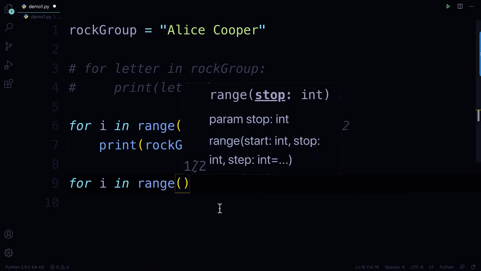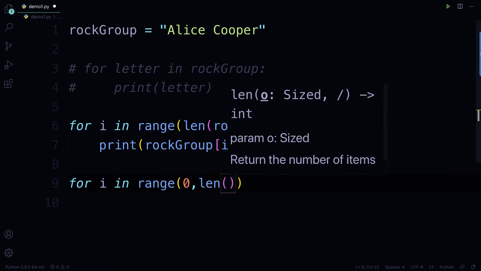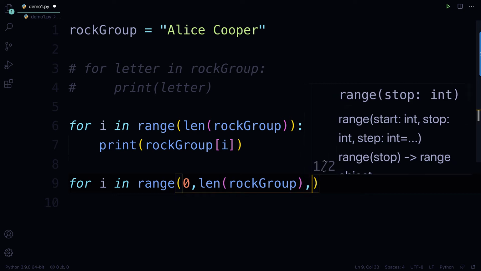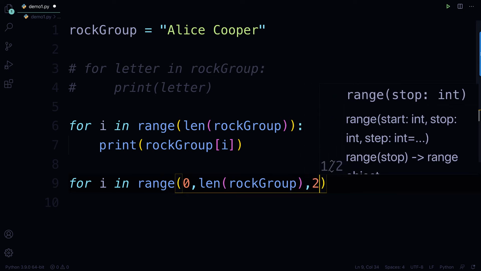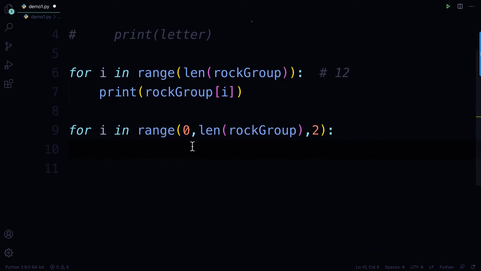Now, we need to start at position 0, go up to the length of rock group. This is where it's going to barf, I think. And then go up by 2 during each iteration of the loop. So if you go back to modules 1 and 2, I believe, when I introduced you to a counted loop, this range can have more than one parameter. This is where it starts.